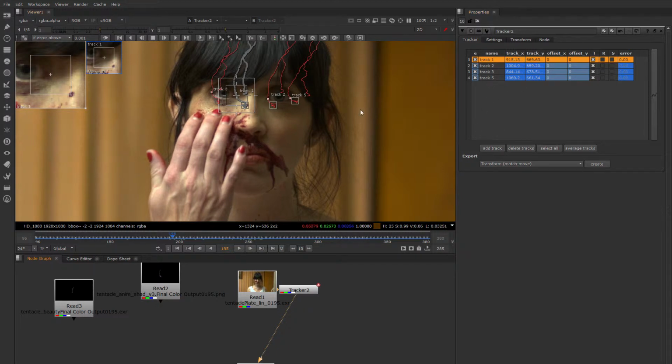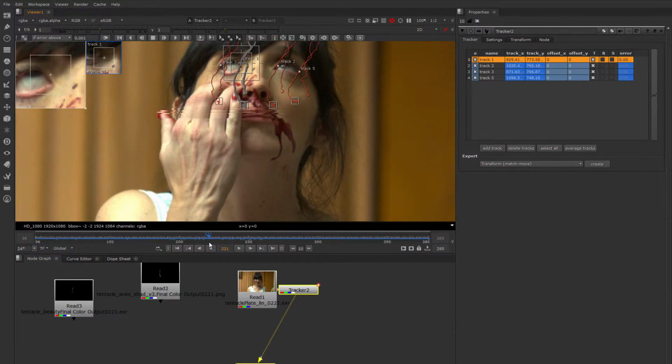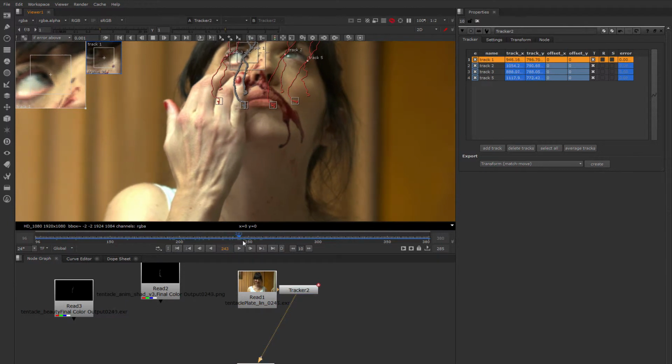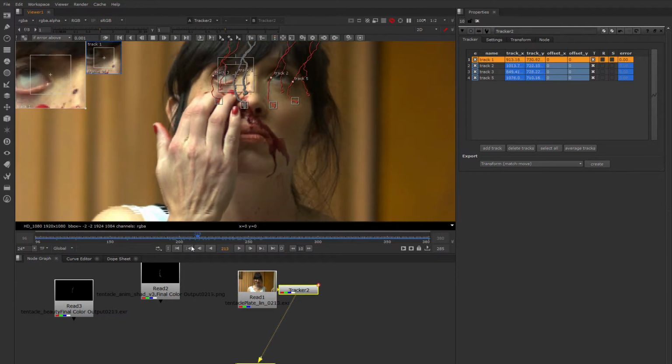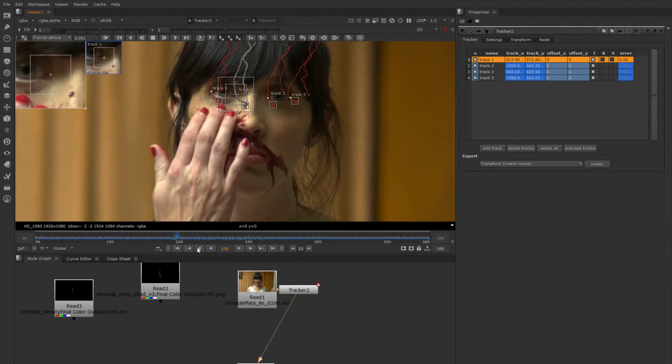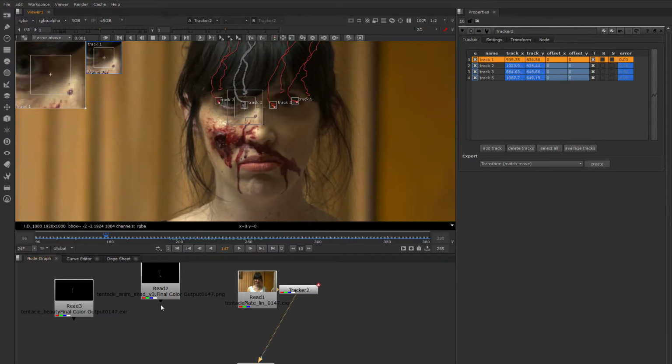So I would say when you track yours, track every stationary landmark that you can find. The corners of the eyes aren't perfectly stationary, but they're stationary enough for this purpose. If you can get an even better track than this on all 4 corners of the eyes, then you'll get a really good result. So let's start by just dropping in that warp that we're going to have to do.